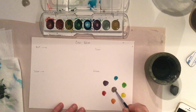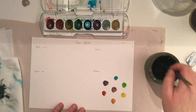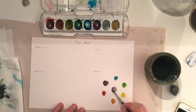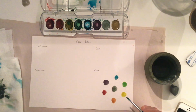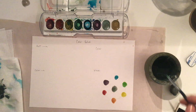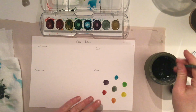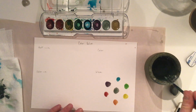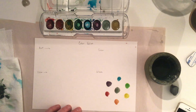So you're just trying to find a balance where it's not leaning towards one color. Like here, it looks a little bit reddish to me, so I might go back and add a little bit of green. And you can kind of go back and forth until you feel like you've achieved something new. That could be possibly a black or a darker value. So there's a little exploration of the colors that your kit's capable of mixing. I'm sure there's a lot more, but let's go ahead and move on.